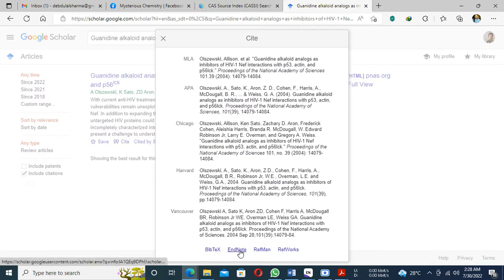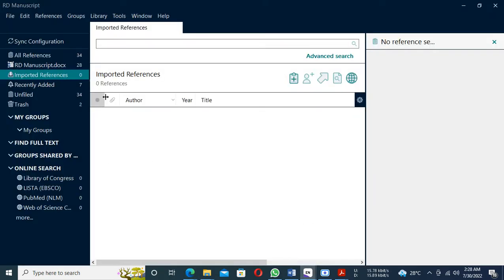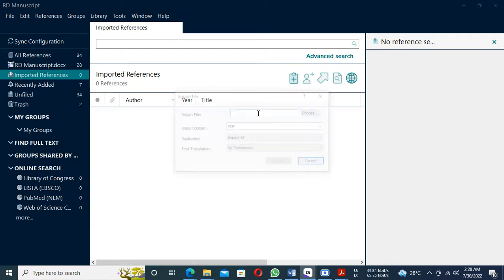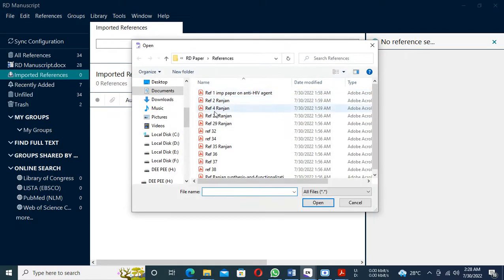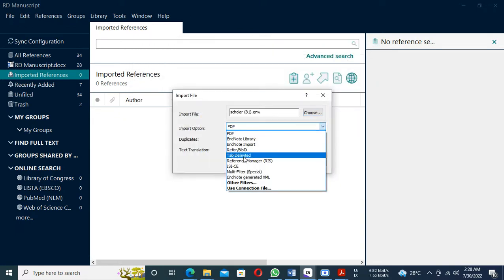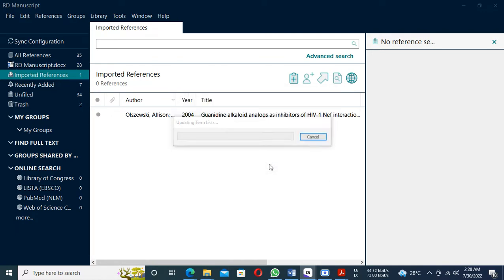I'm choosing the EndNote citation file out of all the four mentioned, and we shall go for a similar option employed the last time around. We shall import the citation file, change the import option to EndNote import, and click on the import button.